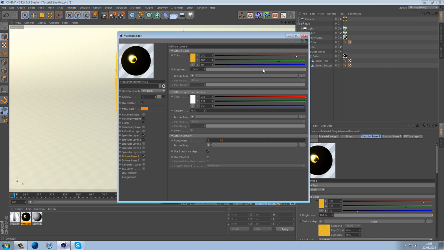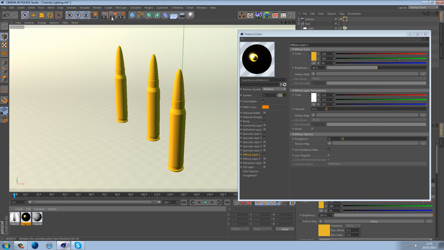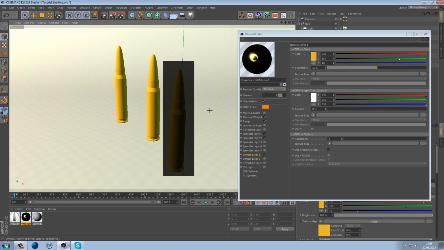So if we went in here and halved this by 50, and then obviously did a little render region here, how much darker would that gold be? Would it be more vibrant? Would it be darker? Would it be lighter? Probably not, it wouldn't be lighter, but you never know. These are all the things for you to experiment with.